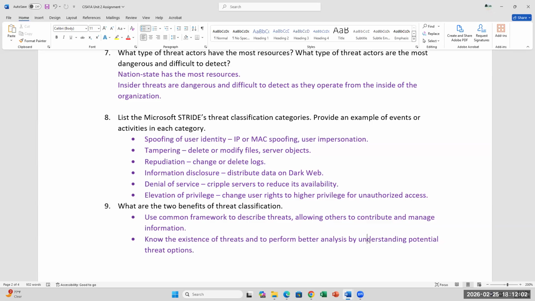But this is helpful because if you're facing the same threat that another organization similar to you is facing, you can see whether their solution is effective or not, right? And how you can approach it. So if it is effective, you can follow the model. If it is not, they might have recommendations for how to improve your solution to meet the criteria. So you don't have to start from scratch, typically.